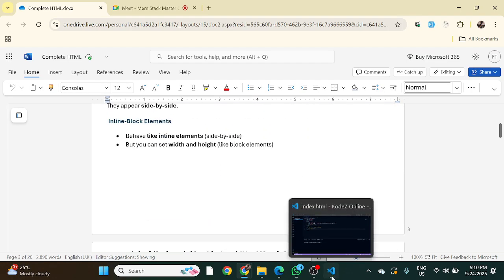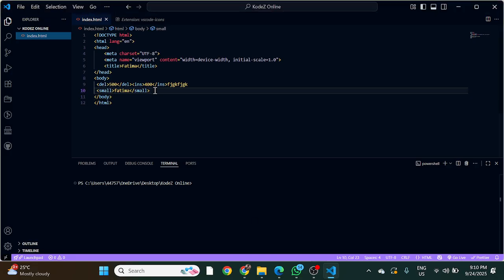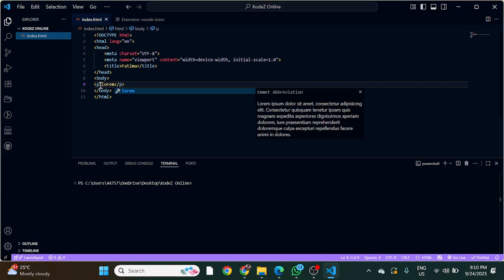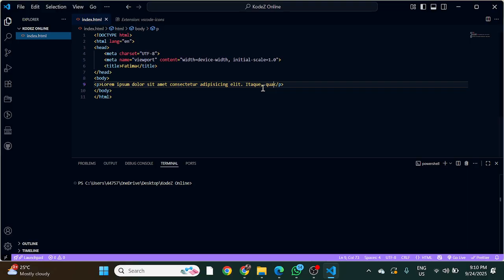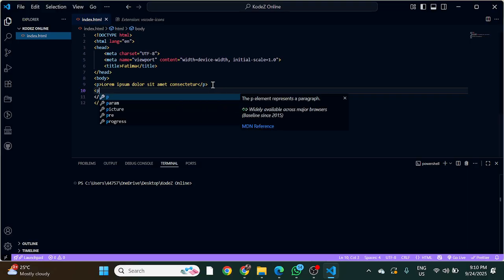Okay. So in our today's session, we will first learn about block versus inline element. See, as I told you, to give a paragraph we use what? P tag. Right. Suppose I am giving lorem 10. Just let me remove a little bit more. Then here I am giving one more paragraph.